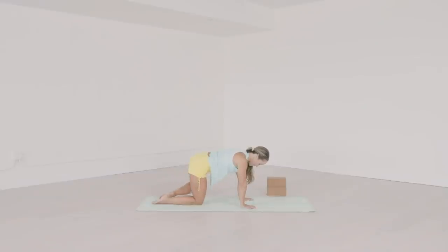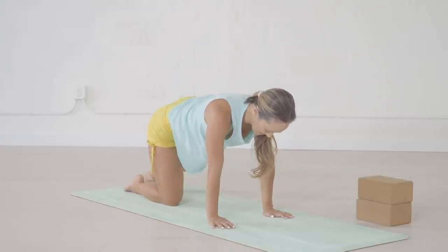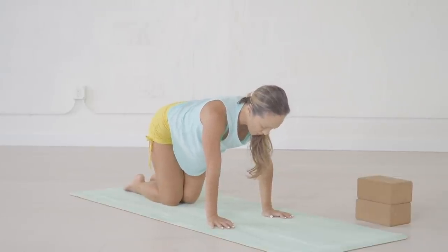Stabilize your pelvis. Back to the center. Inhale, left leg out to the side. Stabilize pelvis. Bring it back in. Three more. Out to the side. Bring it back in. Two more. Out to the side. Bring it back in. Last one. Out to the side. Bring it back in. Now we hold for five.